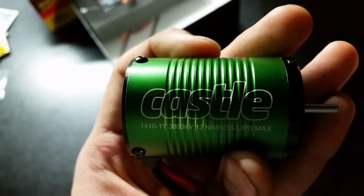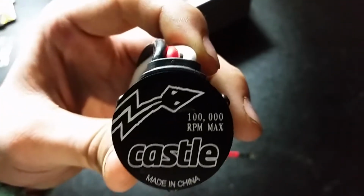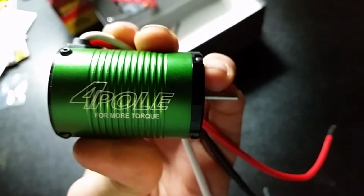3800 kV. 3S LiPo max. When it's 2S, because I'm putting it in the 4x4 Slash. 100,000 RPM max. 4 poles for more torque. So that's out of the way.